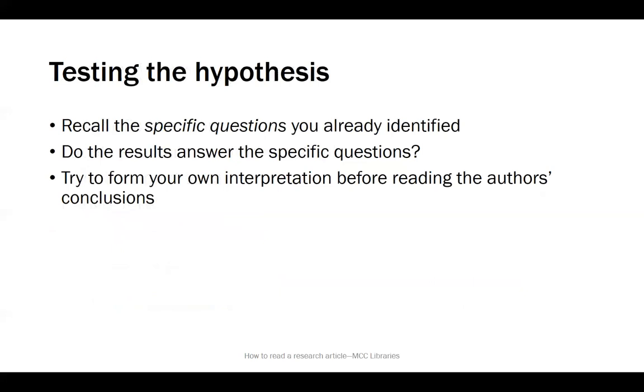So testing the hypothesis, recall the specific questions you already identified. Do the results answer the specific questions? Try to form your own interpretation before reading the author's conclusions. So remember at the beginning we were saying don't read the abstract to begin with, because that's going to possibly give you preconceived ideas instead of forming your own. And keep in mind there are a lot of different ways to read research articles. This is just one particular way.